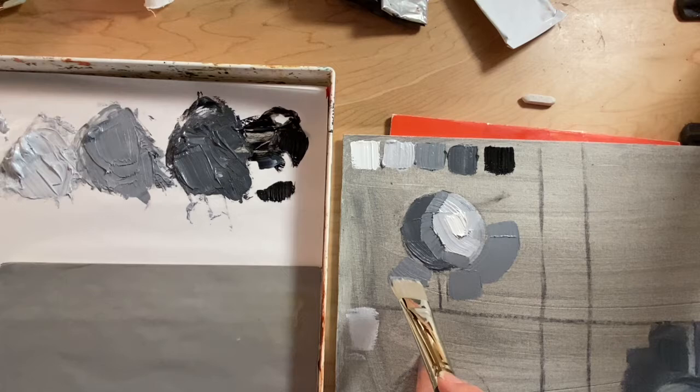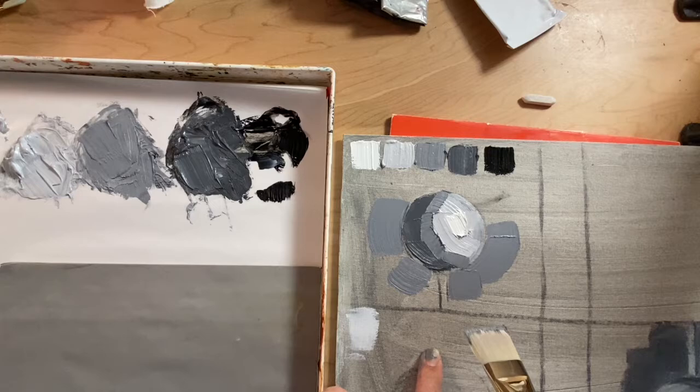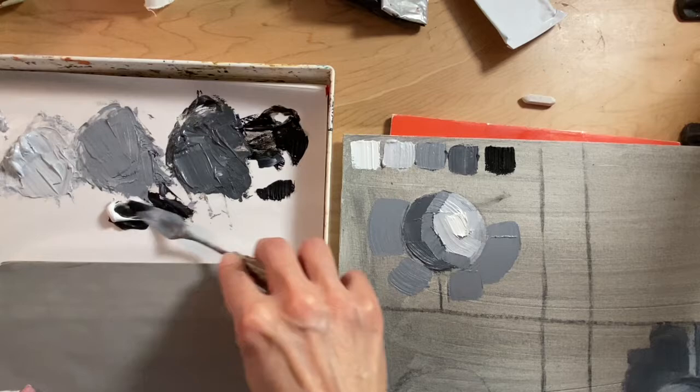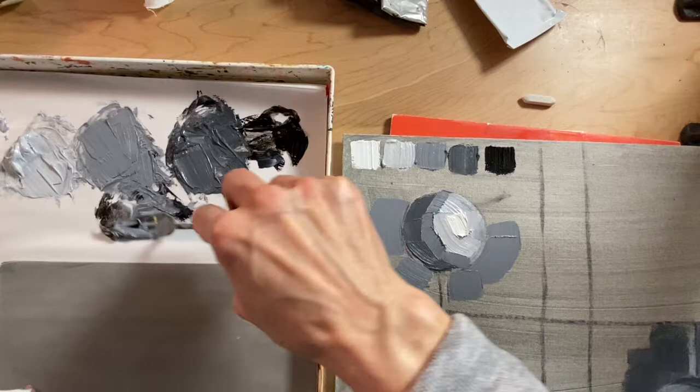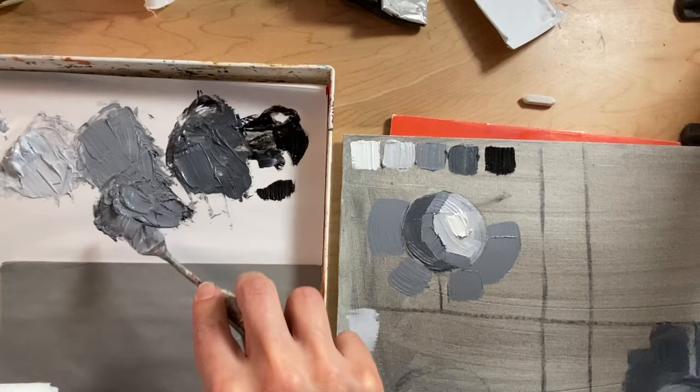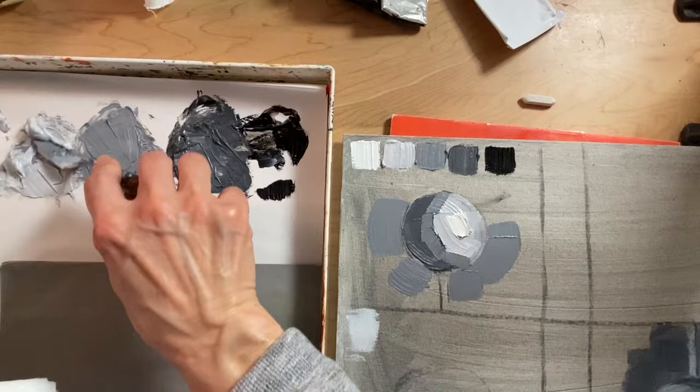I'm going to try it up here where it's a little bit lighter than the dark side. In our reference, it looks lighter still. So maybe I'm going to try mixing this value up and having it be just a hair lighter. So let's see, there's that value. And I'm going to add some more white because this looks about the same, but maybe a bit darker. I think I will use some of this because I don't think I'm going to need much of that anymore.